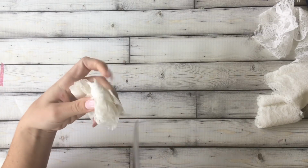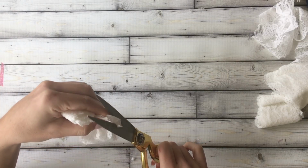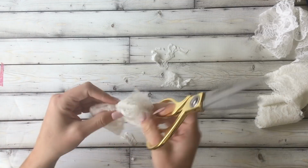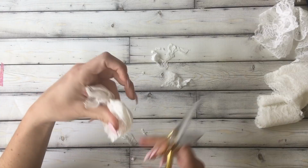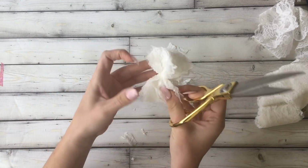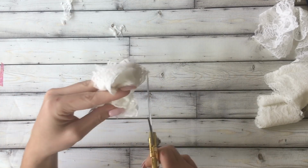You should probably use sharp scissors, or cutting scissors, actually, for fabric. And this does not have to be perfect. This is the whole part about shabby that's good, because nothing's perfect. It's shabby. Okay, so I think I've cut all the layers fully through. If not, just go through and finish cutting them. Yeah, okay. So while it's still looking like a bow, I felt like I liked the look of this better, the shabbiness. It's more even shabby.